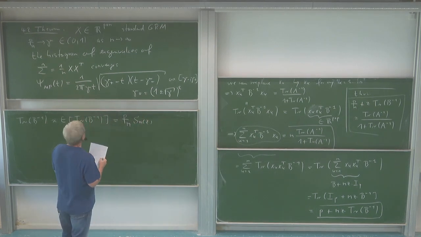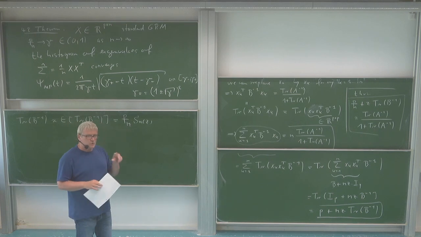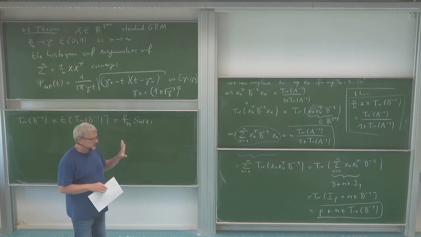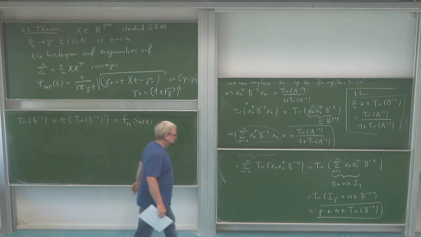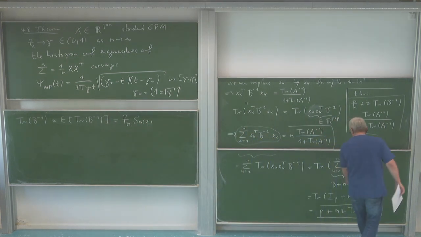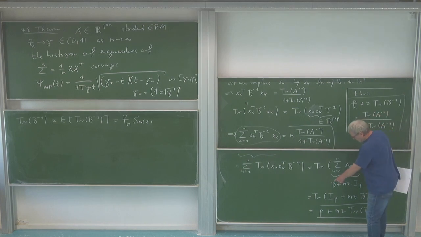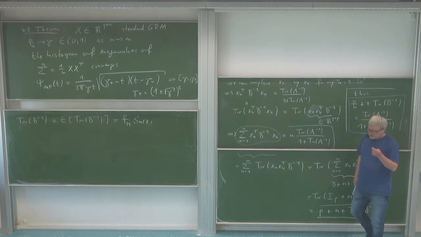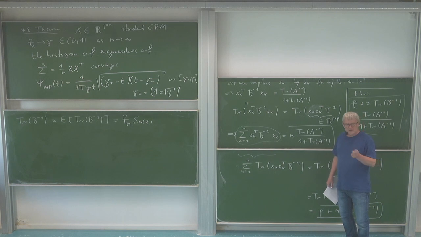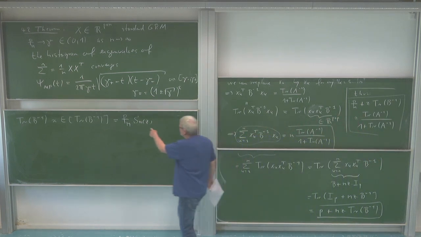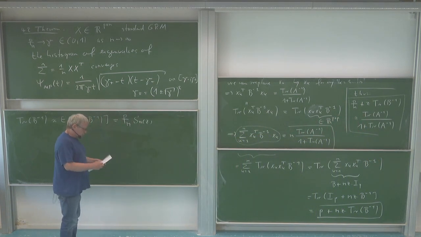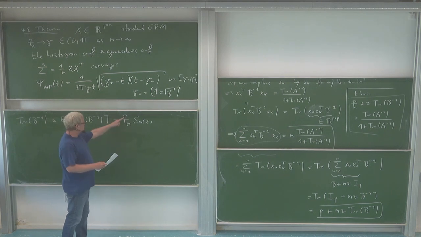Because the p divided by n, that was what I took out of the whole thing in the very beginning. So I also put in the n here, because I took out an n, and the Stieltjes transform is the normalized trace, and I have to repair this by putting the p here. Good. Okay.